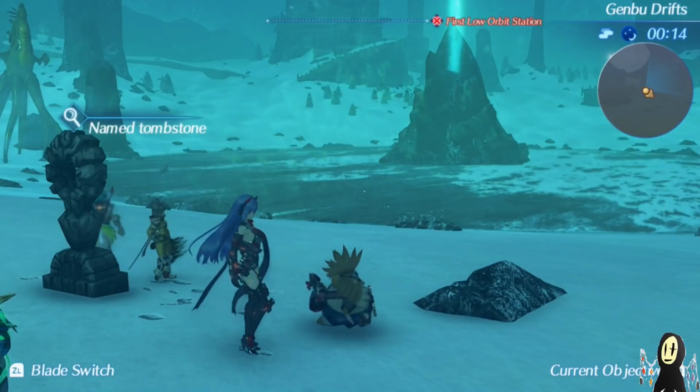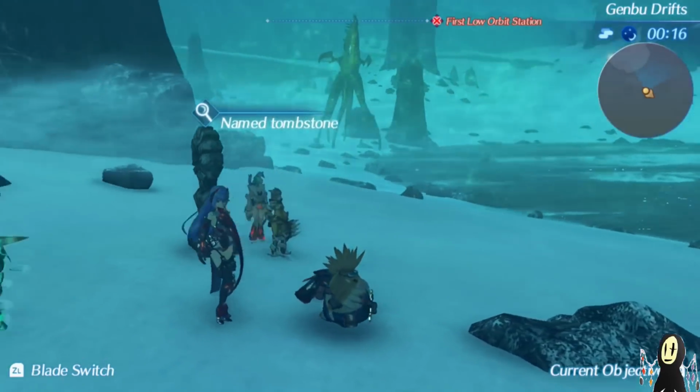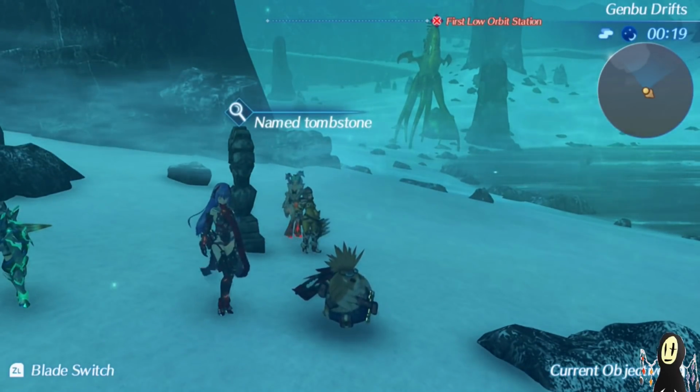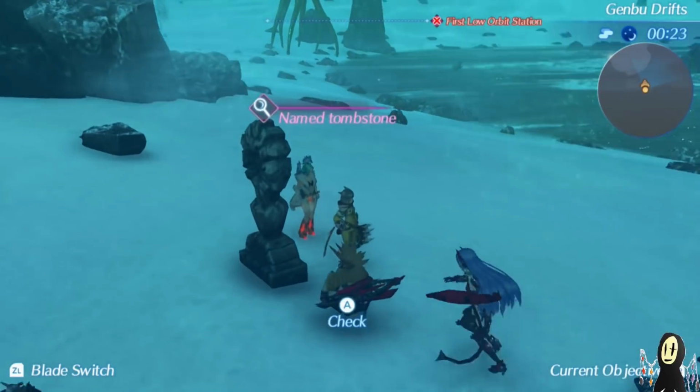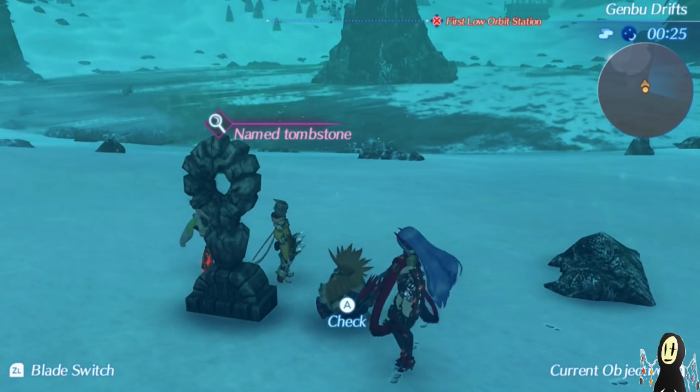And he is going to be actually a fairly easy fight. Again, this build that we're using, it's very self-sustainable. Even without optimized accessories, we can still survive fairly easily. So that's going to be the tombstone location.